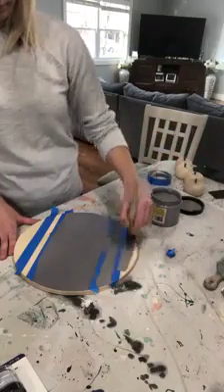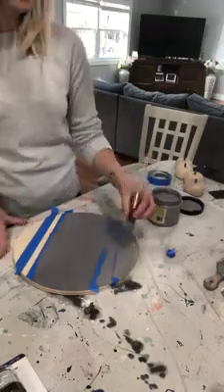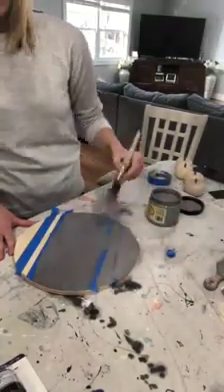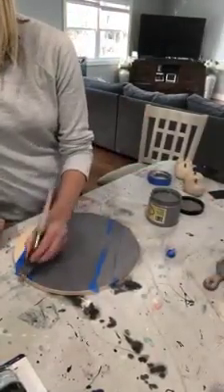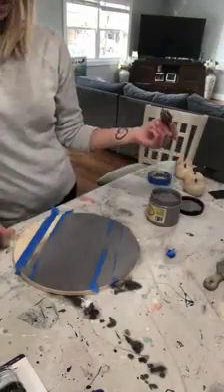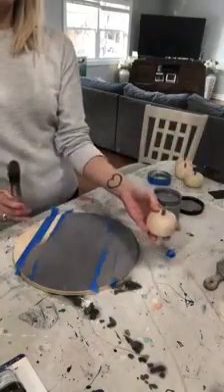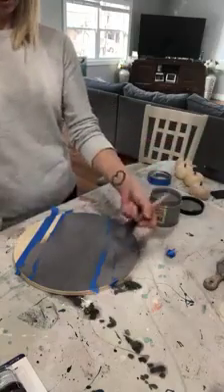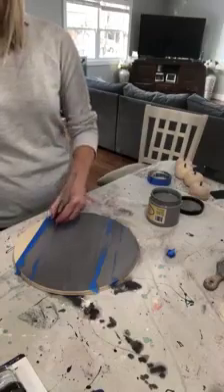This time when we do the Dixie Belle silk screen stencils, we're going to do it right because it is a silk screen and there is an applicator in the package. When you do the riser, do you just do a single board or do you double them up? Just a single. We're basically going to add bun feet to the bottom. You could also instead of doing a riser do a tray and put handles on each side, or drawer pulls — whatever your heart desires.